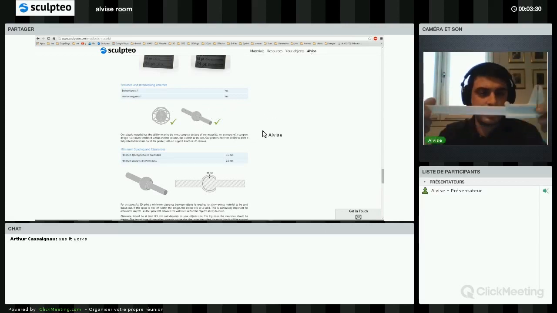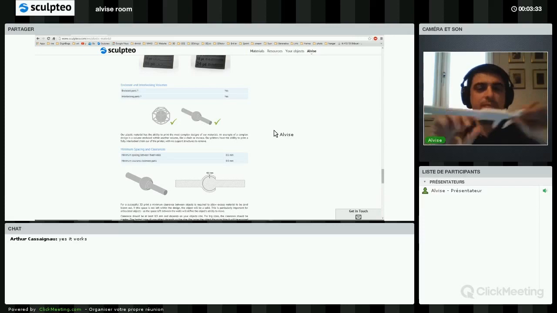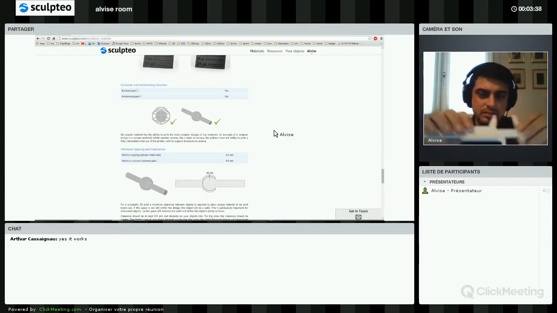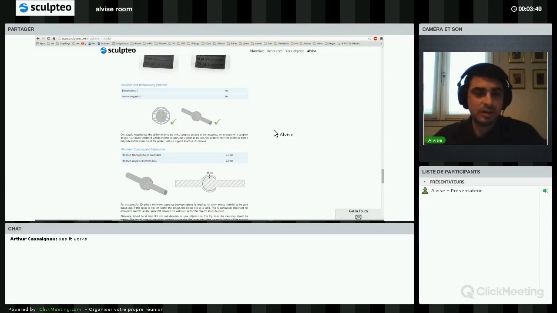And I have a caliper as well that is made of 3 components that are printed together and moving, and it's a functional object. It can be used to measure things, and it's quite amazing. This is one of the features that I love most about 3D printing, mainly because this is not possible in any other available technology at the moment.